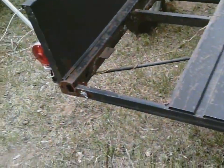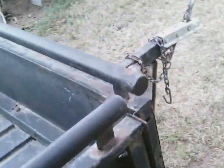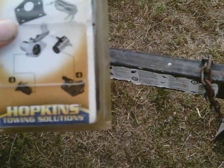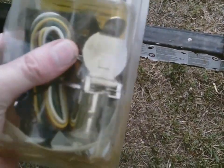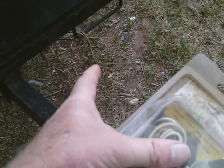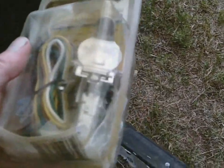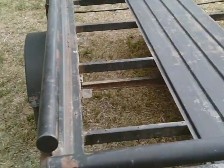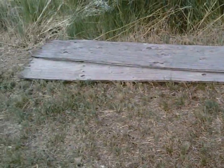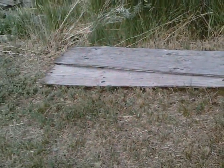Make sure you have whatever lights are required for your state. You'll need an electrical hookup to connect to your truck — a Hopkins four-pole round towing kit that includes both the vehicle connector and the trailer connector. The wiring on this trailer is hanging down without a connector, so that will need to be installed before use.